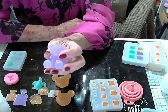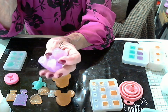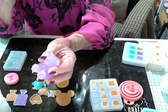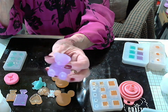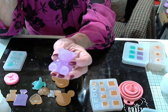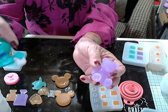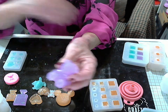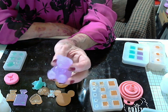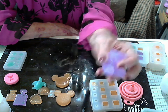You will see that here, where my finger is, there is a bow, and if you wish, you can put mica powder inside the mould to colour that before you pour. But to be honest, I like it like that. I do put little bows on them, like I've done with that one. That's got a little bow on it, but that doesn't have its own bow on. And I think that being the way it is, the only thing I'm going to put on that is a nose and 2 eyes. That's it, because I don't think it needs anything else. And I will show you that process as well.